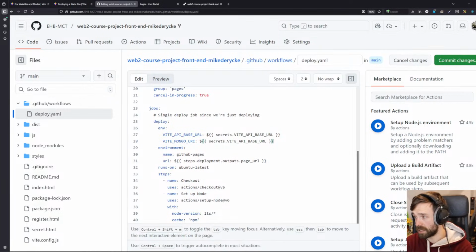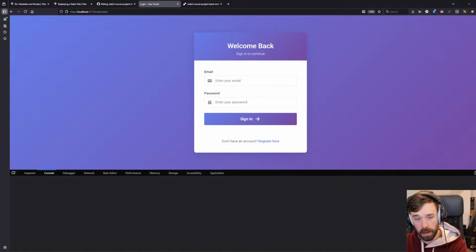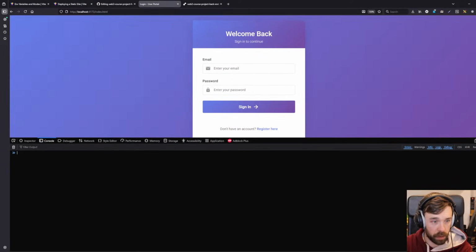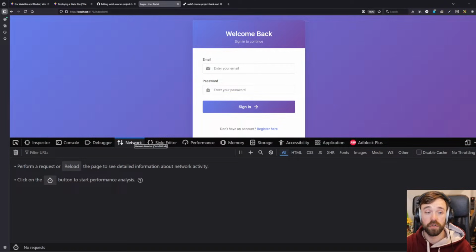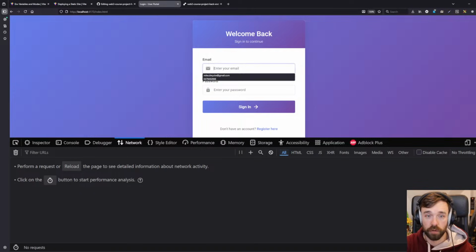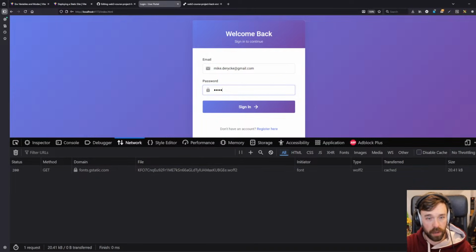The moment you do that, it builds. You can do a test. I tested here by opening my developer console, and there's a tab called network. If I click on sign in, it needs to call not to localhost, but to my Render API.